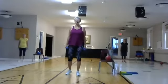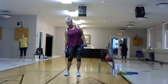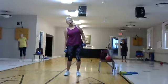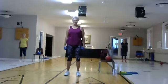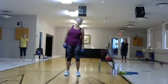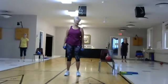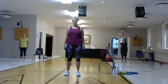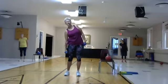Let's do a little side bend now for those oblique muscles. So reaching down towards the outer knee. Stand up, other side. Just a gentle movement. We don't want to overdo any type of bending. Keep it easy. Gentle reach. You're going to feel that up the side of the ribs into those oblique muscles that are on the side of our abs. Four more each side. One more set.